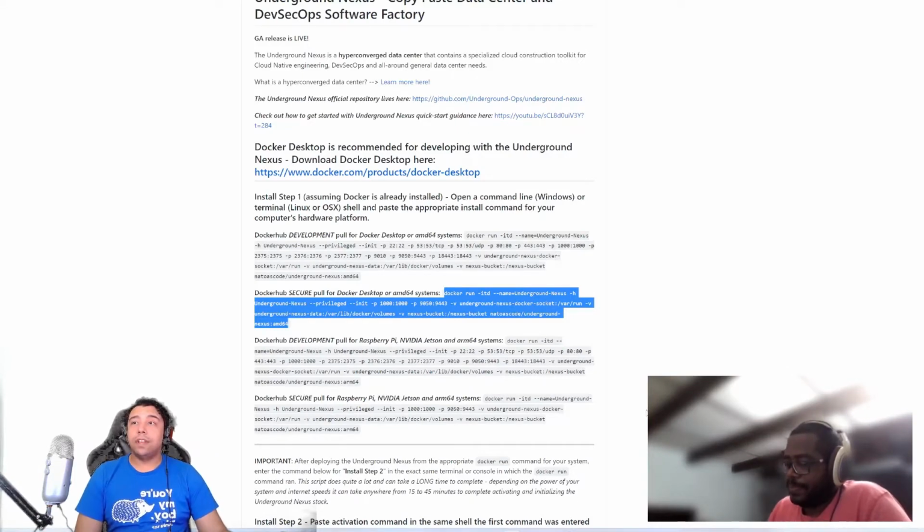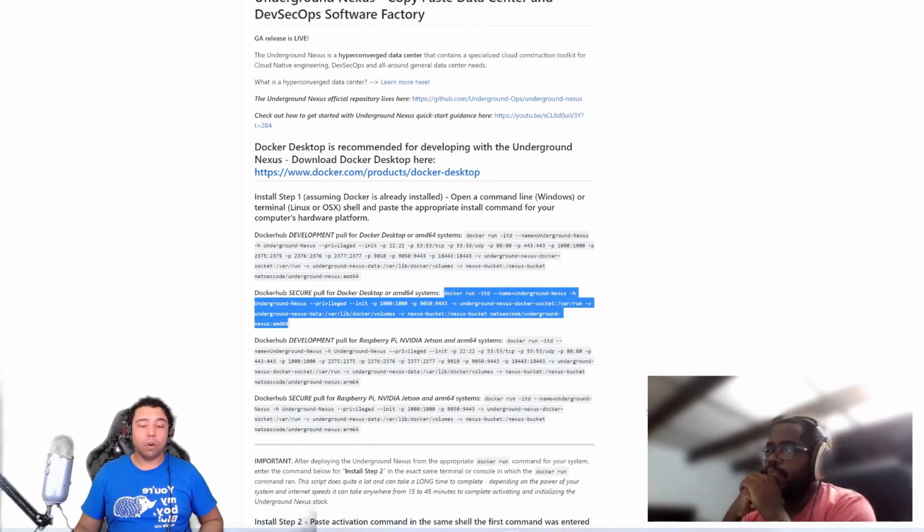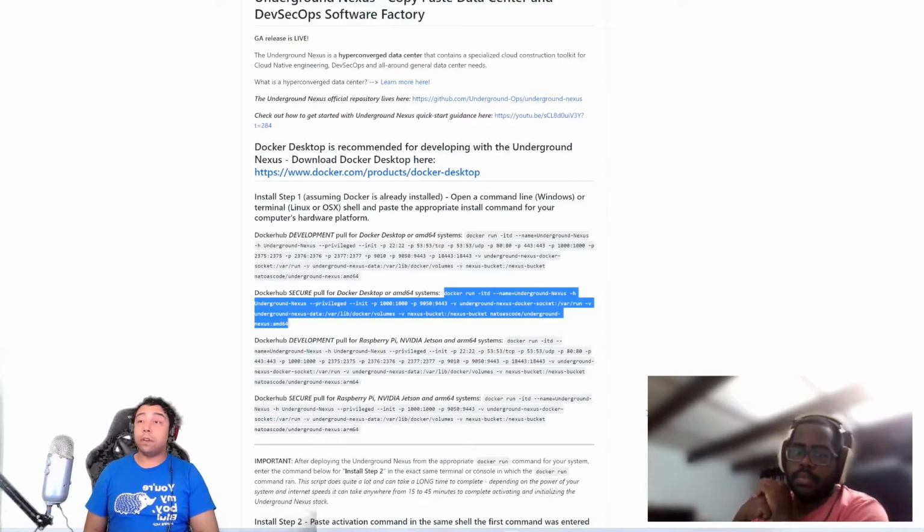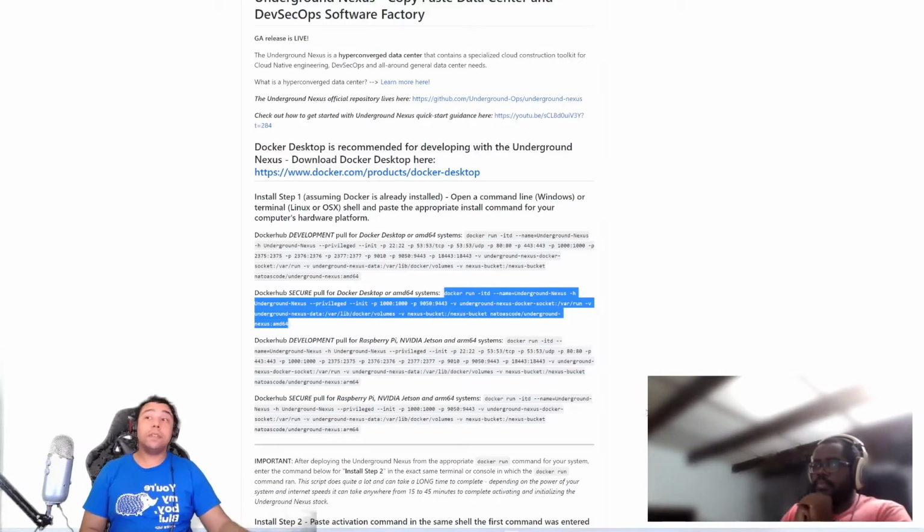That makes sense. And Jermaine makes some good points, because installing it is very simple, but it is a hyperconverged data center. So once you actually have the thing up and running, it is going to have the complexities that you normally would deal with if you're doing network engineering, or if you are doing some general cloud development. You have to think about configurations. You have to think about IP addresses and ports. All of these things matter.